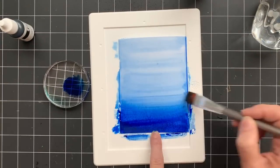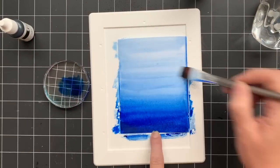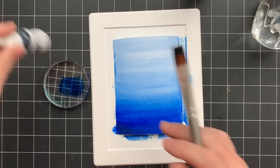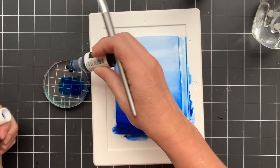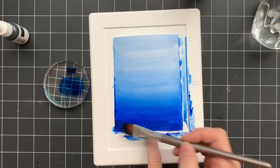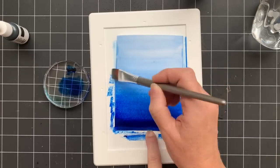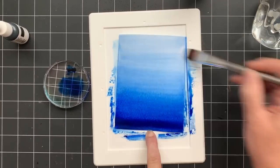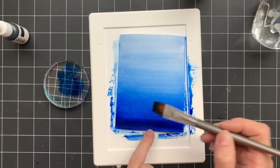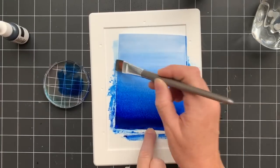And then I'm just adding color, and I'm just brushing it across my watercolor cardstock, and I'm just going back and forth. Here I am achieving an ombre look because I'm starting out dark at the bottom every single time, and then as the color works out of that brush, I'm going up toward the lighter color at the top. And at the very top, I have the lightest color, and I'm going over that section less often so that it will stay light.